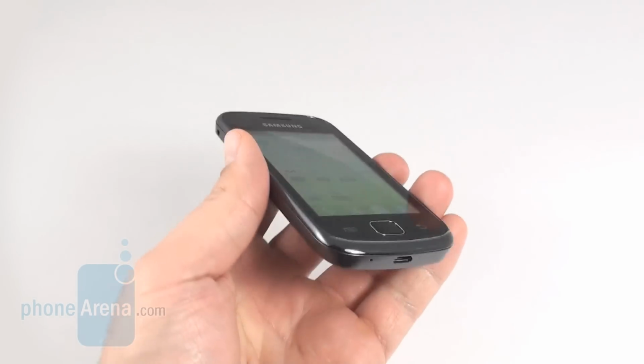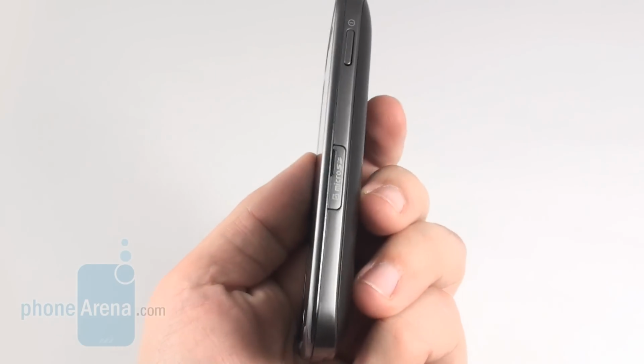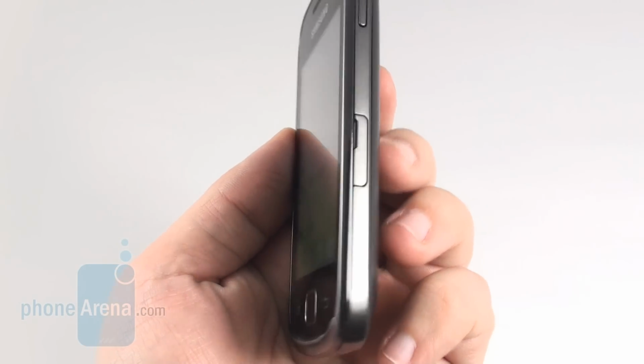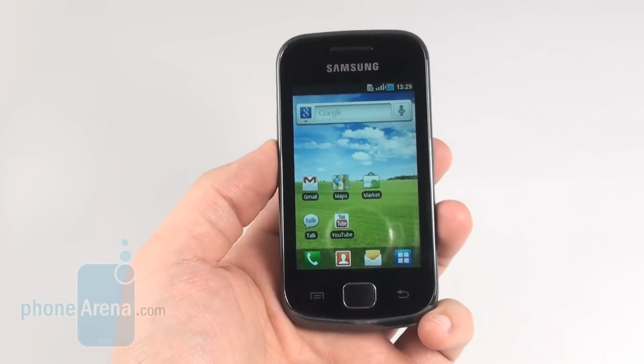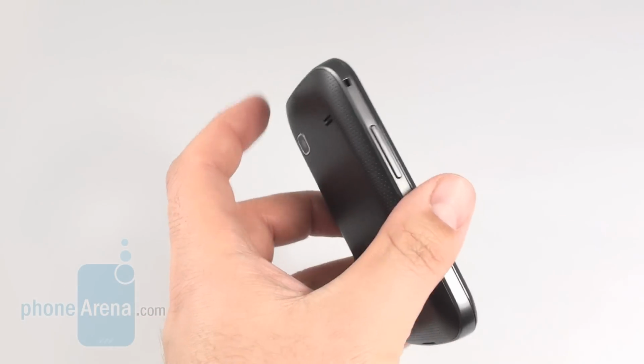The display is good, the buttons around the sides are easy to find and press, and Samsung has taken out the micro SD card slot on the right hand side, so you don't have to open the back cover if you want to switch your memory card. Let's examine the interface now.